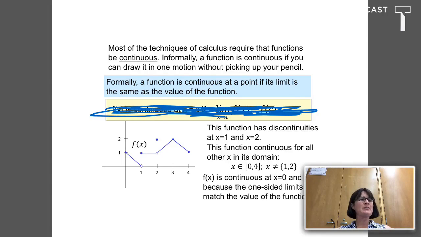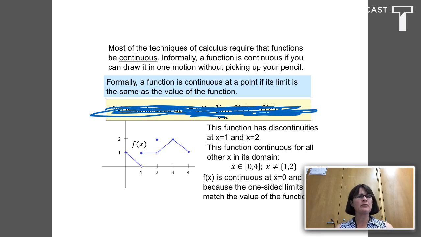Scholar, section 2.3 is about the property of functions we call continuity. You probably have already used the word continuity in your real life, and it means in math sort of what you'd guess. A function is continuous if it doesn't have any breaks or gaps. Informally, we say that a function is continuous at any place if you could draw the function near that input value, near that x value, without picking up your pencil or having to skip over something in the graph.